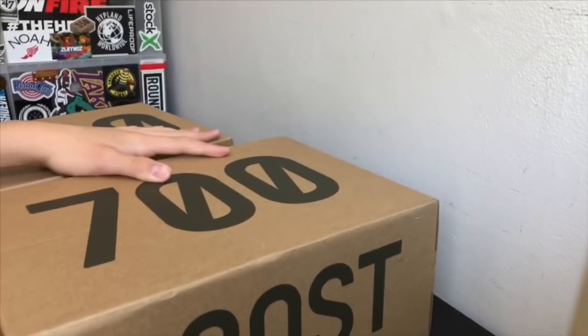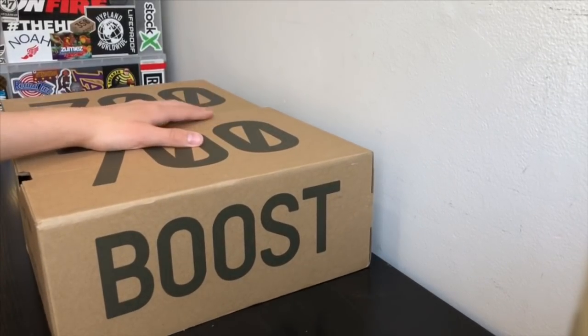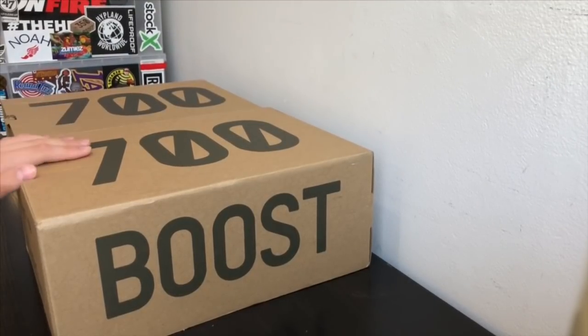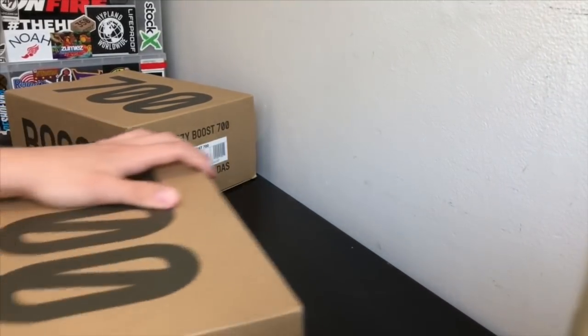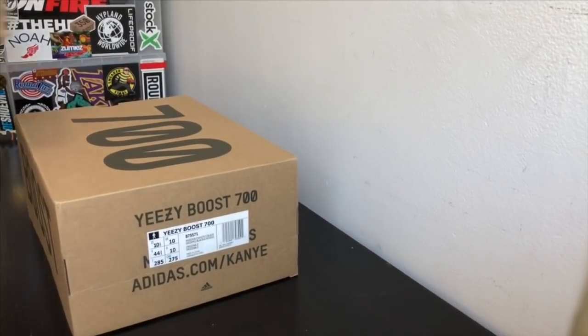As you guys can see right here, we have two YEEZY 700 Wave Runner boxes, and this video will be a real versus fake comparison between the two pairs. Let's start off with this. This is the fake pair, this is the real pair. The fake pair is bigger than the real pair in size. The fake pair is a size 10.5, and the real one is a size 7.5.